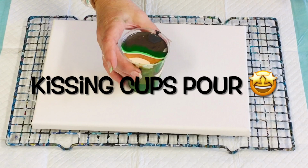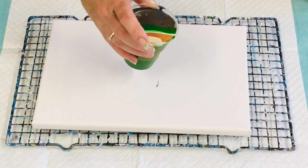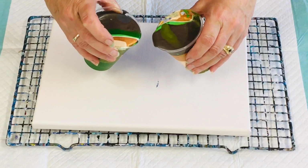Today we're doing kissing cup pours. I actually got left with two of these cups from a previous pour that I did of a landscape, so I really needed to use them up. So I thought I will do some kissing cups.